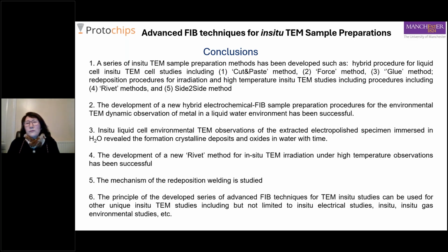Another method we call the force method is using the electrostatic or van der Waals force, whereas it's quite clean. But the thing you need to watch out for is you cannot have a flow of liquid or maybe gas, but electrostatics is okay. And the third method we developed is the glue method, where you just use SEM glue. The glue cures under the electron beam.